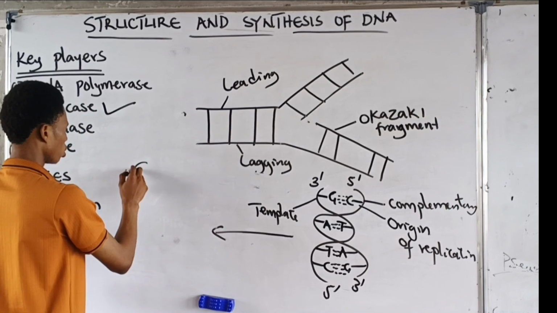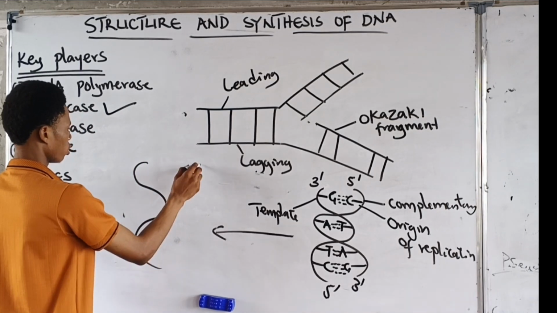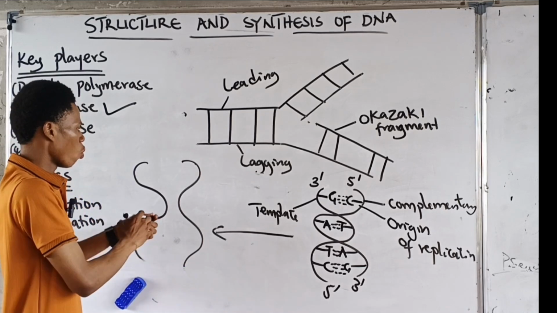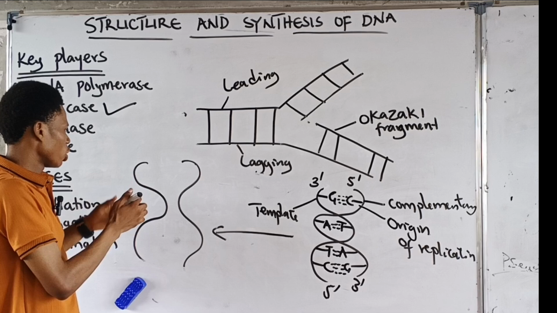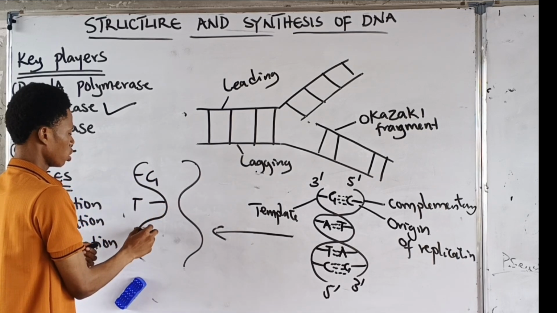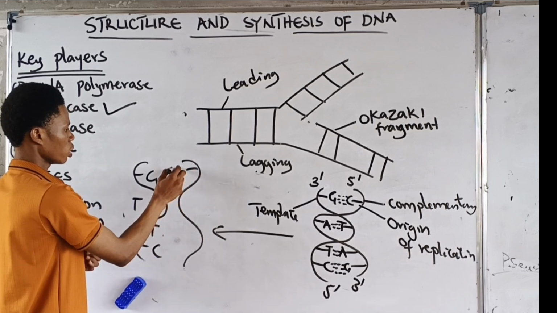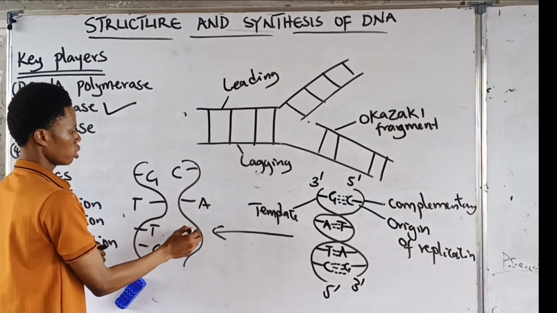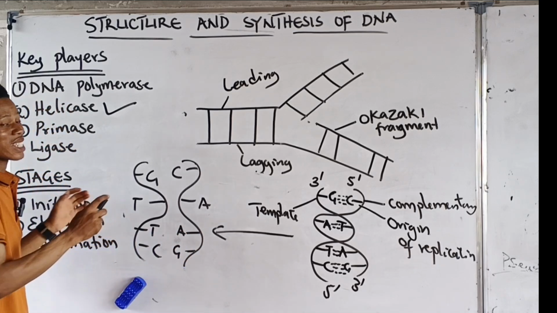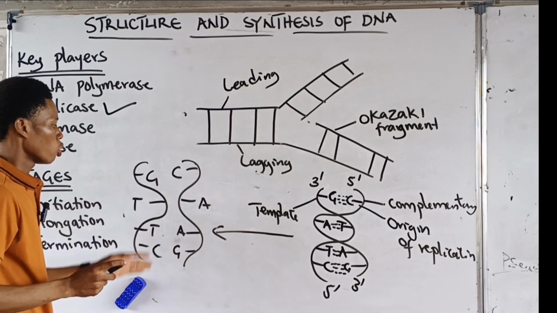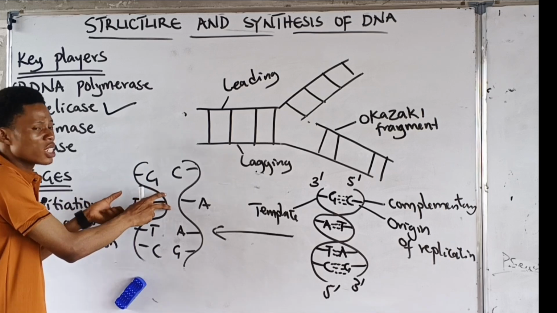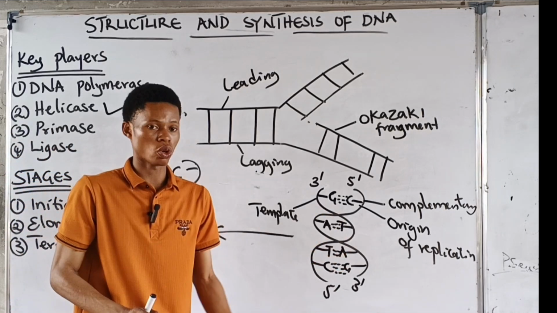Right? We unwind the two strands from each other, and here we are having, say, G, T, T, C, and here we are having C, A, G. All right. So the two strands now are not joined because you've broken the hydrogen bonds that were holding them together. The next thing that will be happening after unwinding the two strands, each of these strands, remember one was template and the other one was complementary.